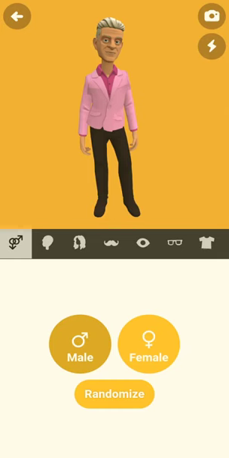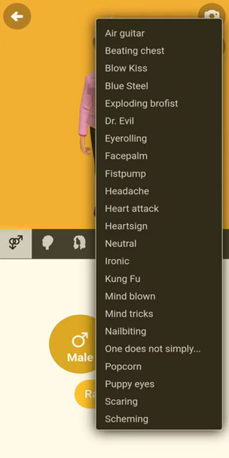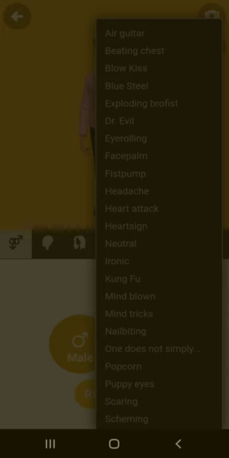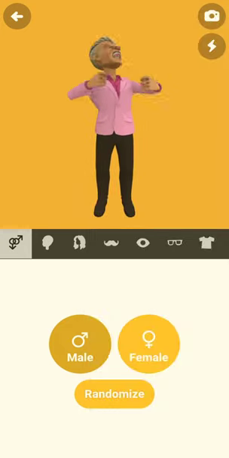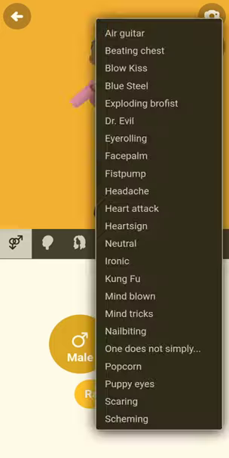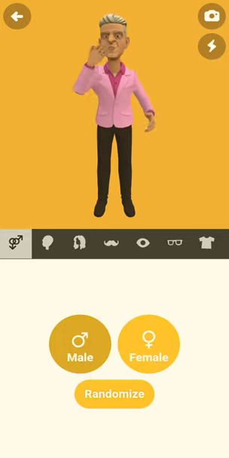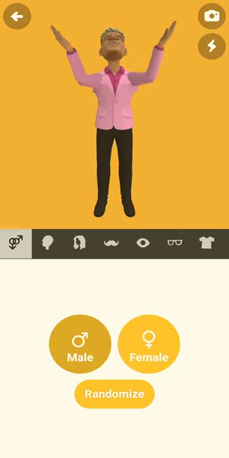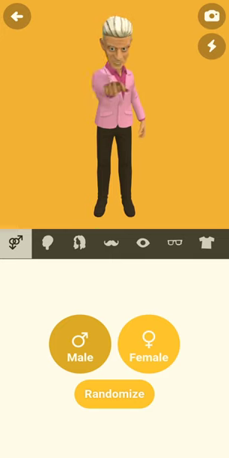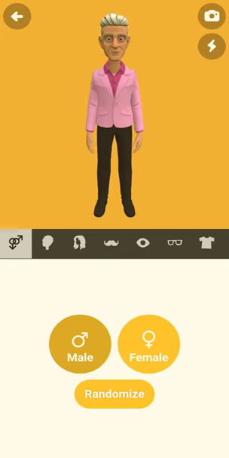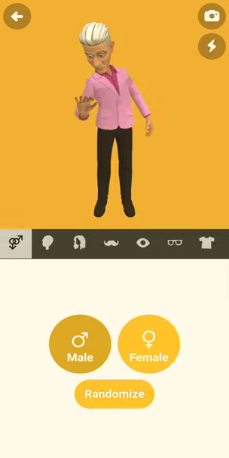So I close it. Now, this also here shows some kind of action that you can do. If you want it to show face palm, you see it. These are the actions that the character can show. Let me use beating chest. Can you see it? Yeah. So you can take your time and go through all these actions. Another one, let me see, exploding. So these are some of the signs that you can add to the character, which it will display.